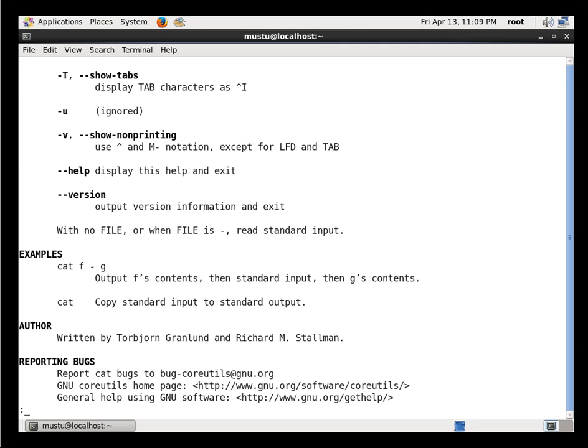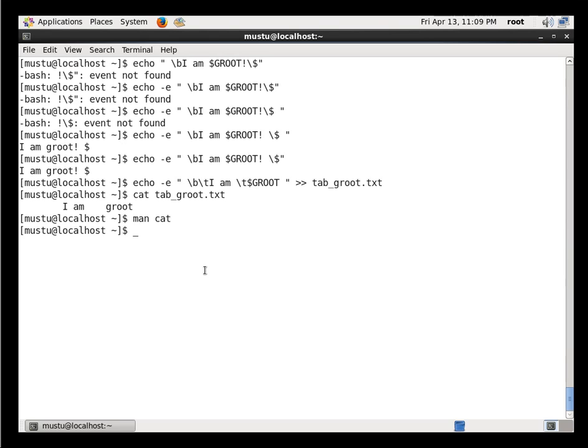Okay, let's use the T option and see what we get. So cat minus T. So you see it's accepting one tab, and here it's accepting one tab.